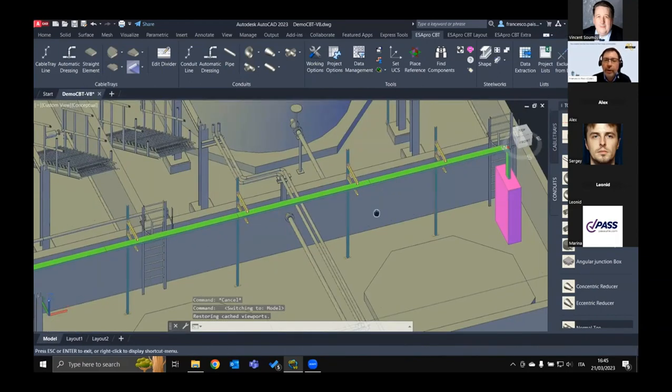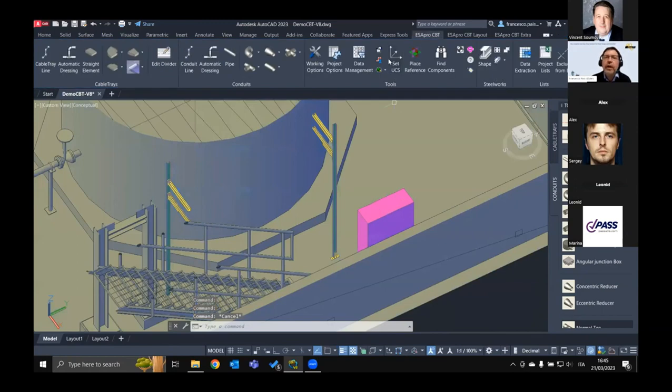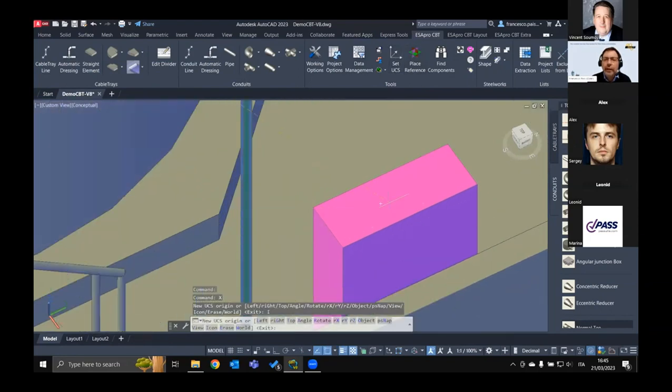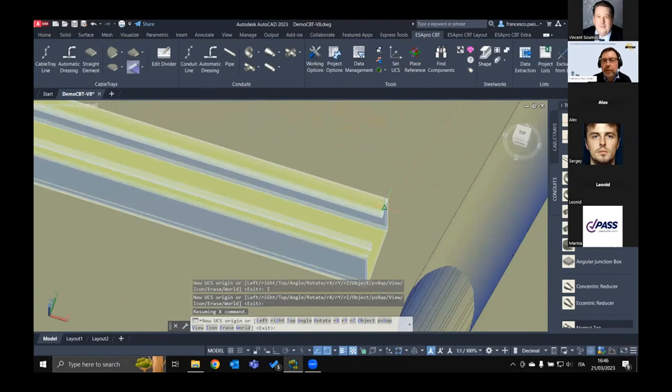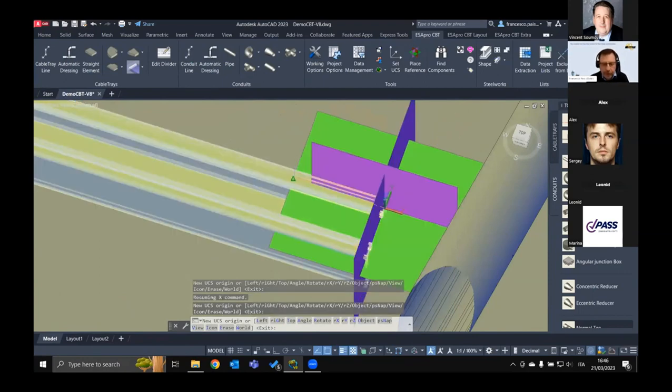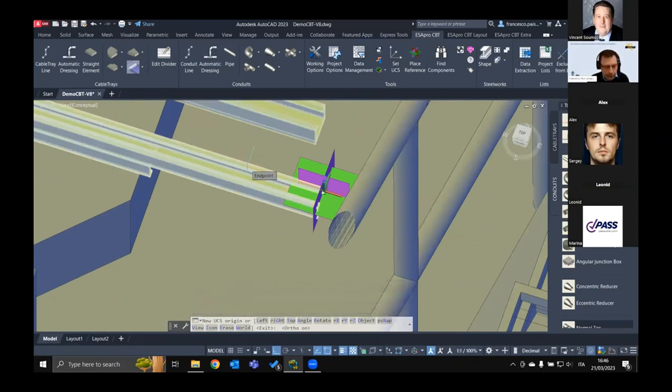And now I will add a new cable tray here. This is the electrical cabinet, and I can close this. Okay. I put a symbol here. Okay. Another symbol. The routing is quite similar to the 3D piping, so you can use the same tools you had in 3D piping to route the cable trays.